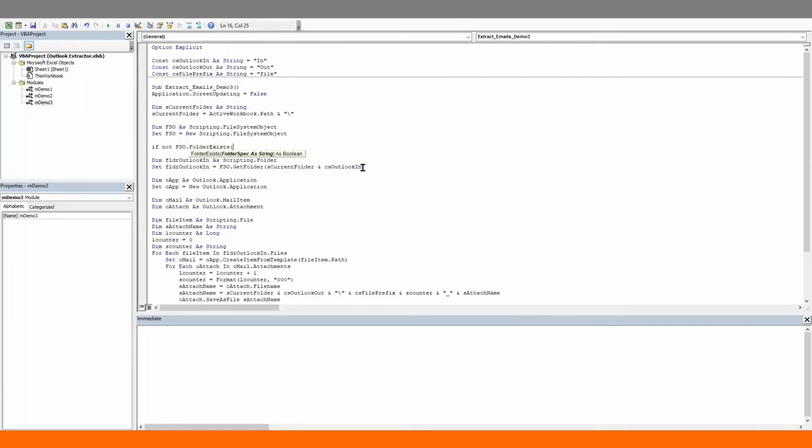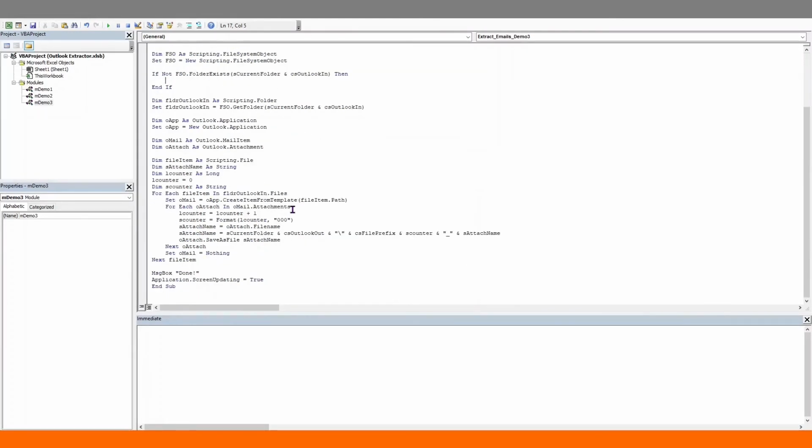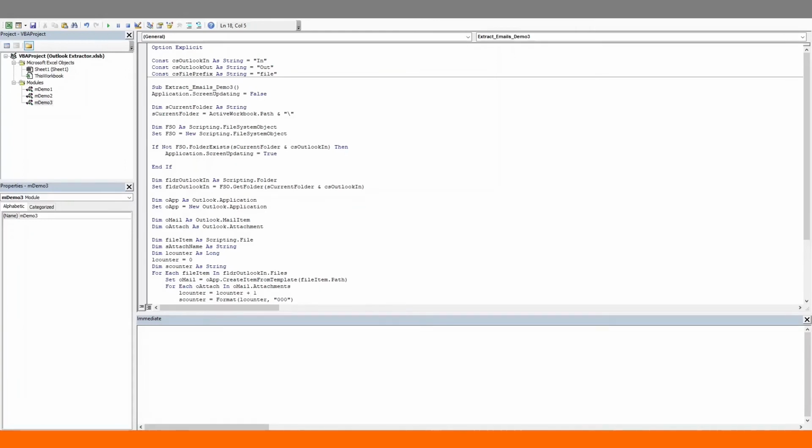Which folder? We are looking for the in folder. Close the if. So if it doesn't exist, we'll basically just exit the sub. Before we do that, we'll set our application.screenUpdating to true. Copy this and write exit sub.